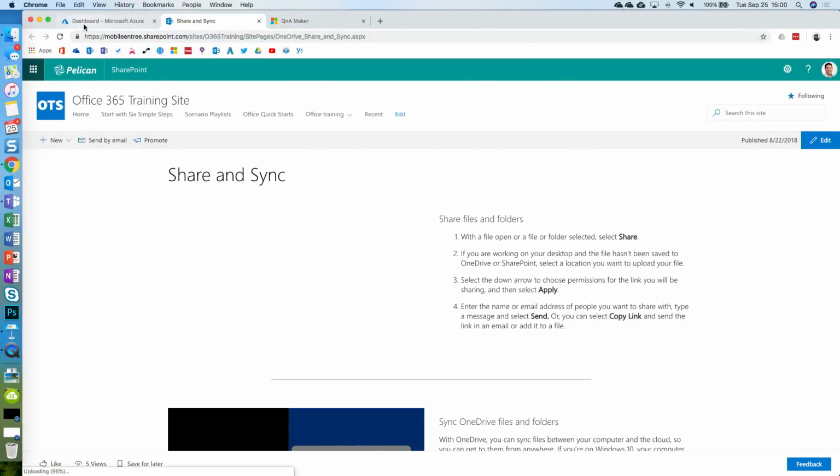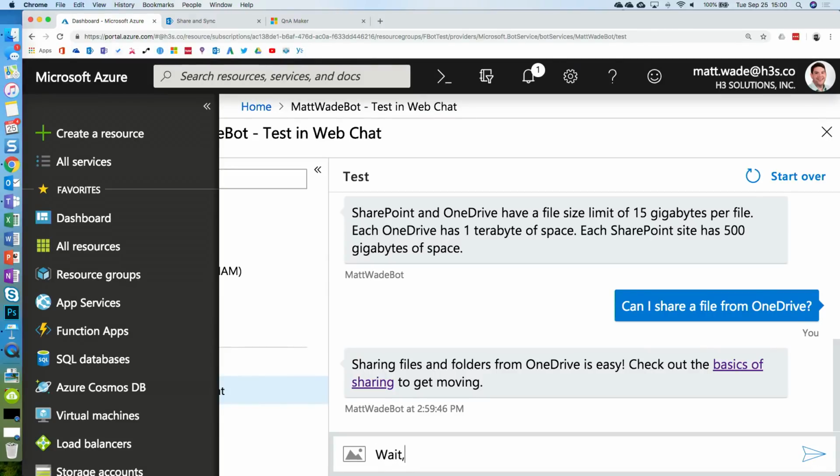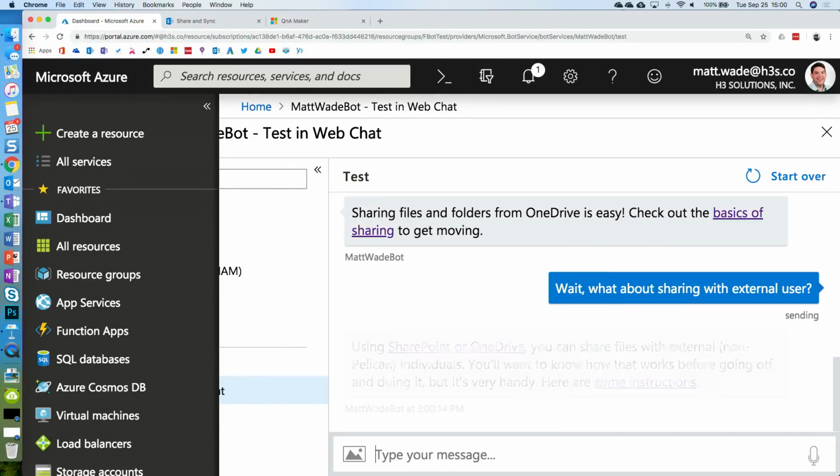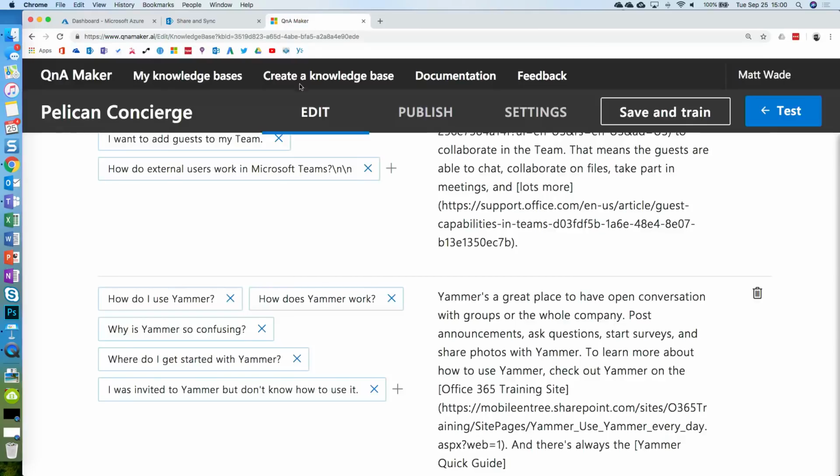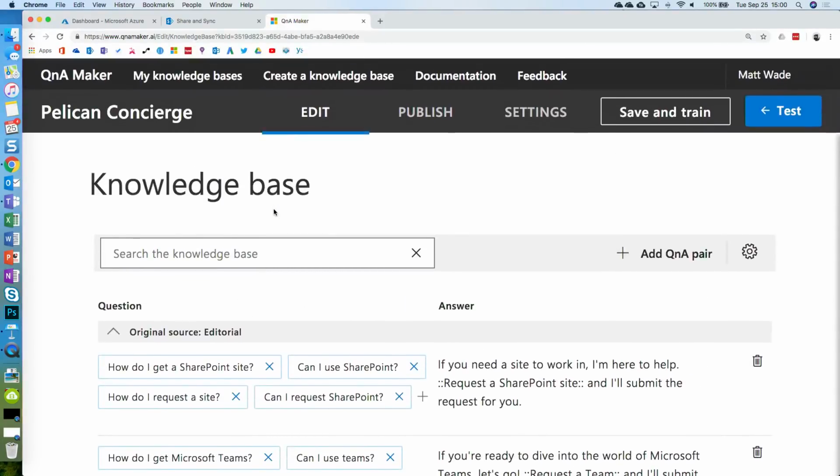And let's say, one more question. Sharing with external users. So you'll see that the files can be shared externally, and there's the resources on how to do it. One cool thing about QnA Maker I did not point out because I wrote these myself. You can actually have it use an existing website, an FAQ site. I saw a demo earlier. Somebody took the Ignite FAQ, and it just basically takes it, and if it sees a header, that's the question, and if it sees the answer after that in normal font, that's actually the answer. You still want to go through and write it a little bit better so it's conversational. It's not just like, Encyclopedia Britannica just responded to you, because that's not really helpful to a human being. So you want to keep that in mind.